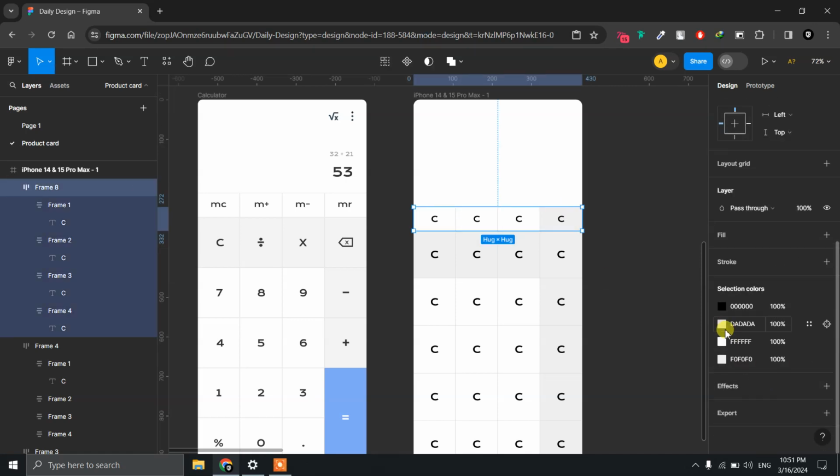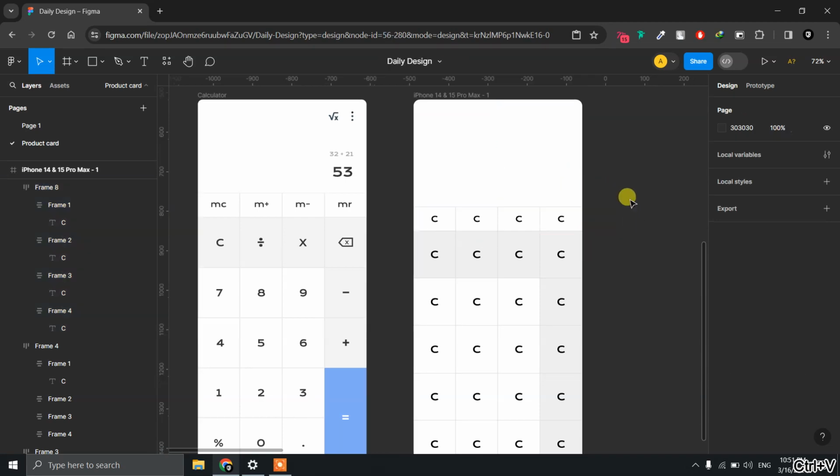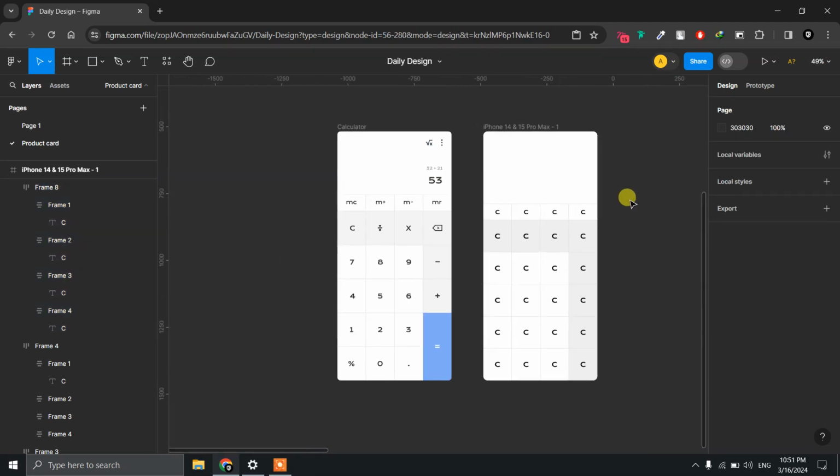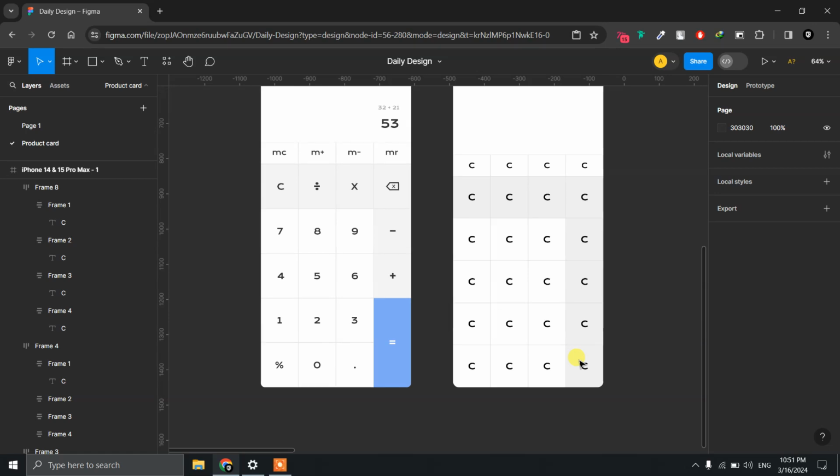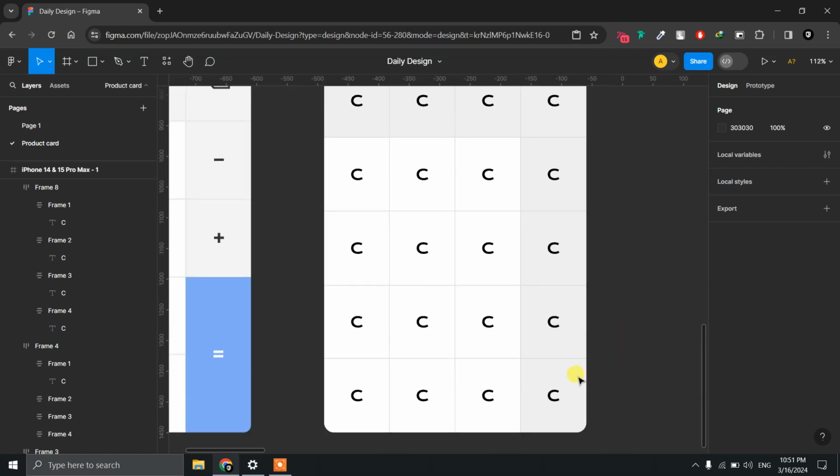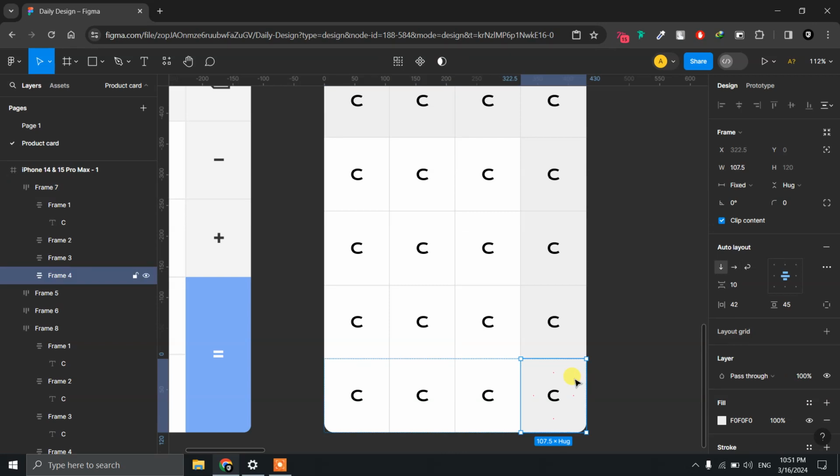Oh, we didn't change the color for this. So sorry guys. Let's change the color for this as well. Done. Now all we have to do is change. Oh no, we still have to add our equal to button. So we will delete this button here.